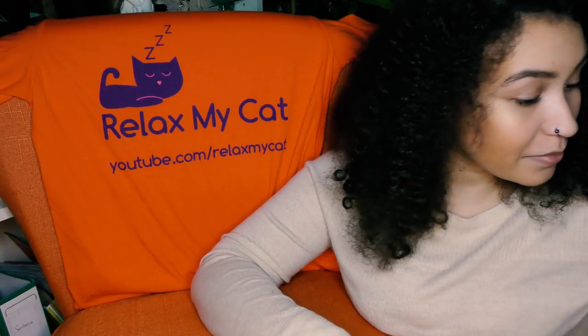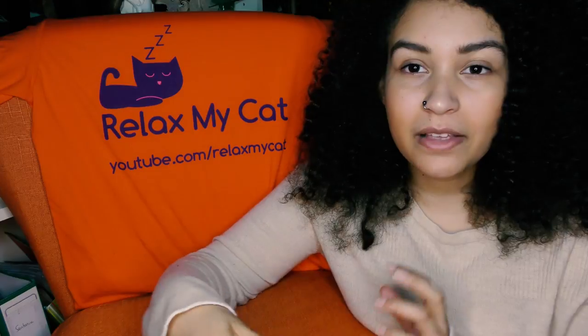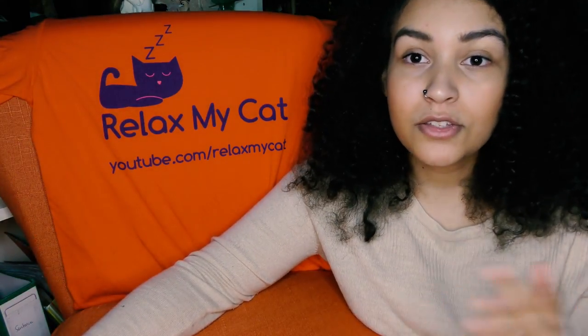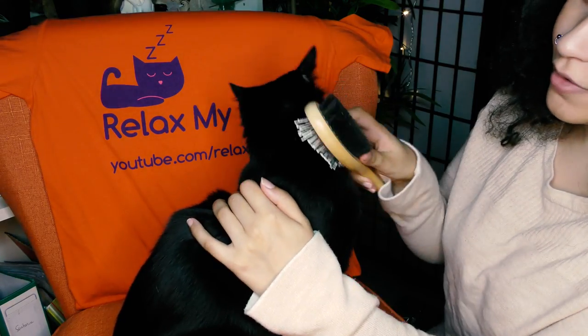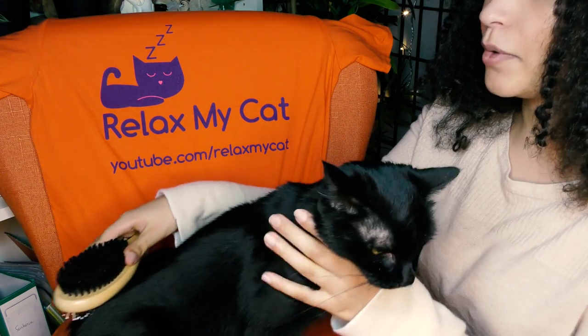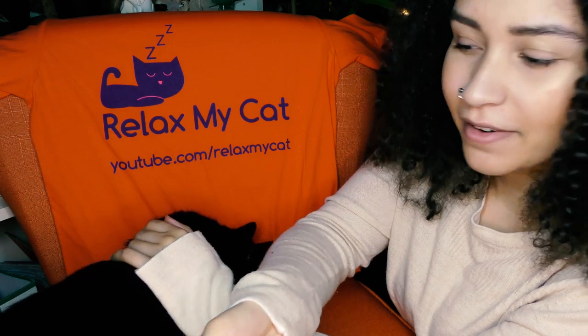The next one that I move on to is this one which I've talked about a lot. It's just a fine tooth comb. It helps get rid of any kinds of fleas. It just helps get right to her skin and increase the flow of natural oils. Brushing helps stimulate the skin so more natural oils can come through. That's why Maya's coat is so shiny because I do a weekly brush routine with her. So all those oils are coating the entire shafts of the hairs. Just start near the head and pay attention to the areas near the ears — definitely the big fluffy areas because those are where most of the dirt can get.